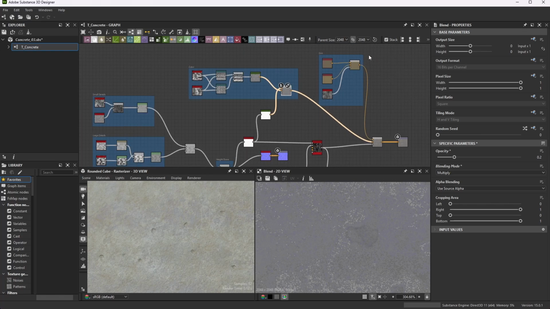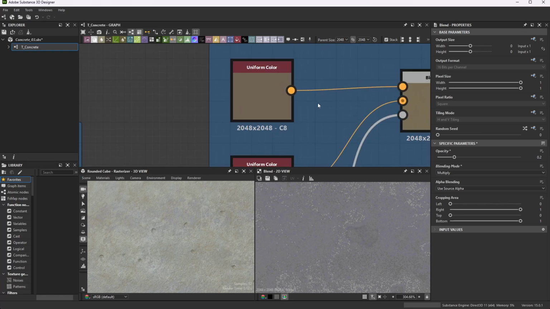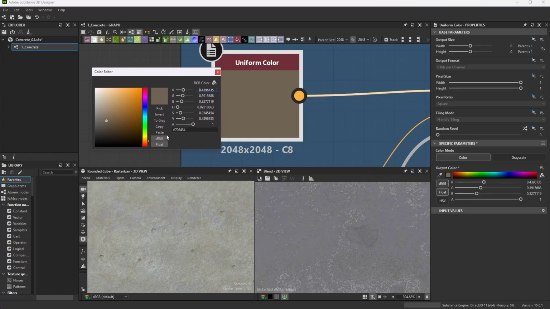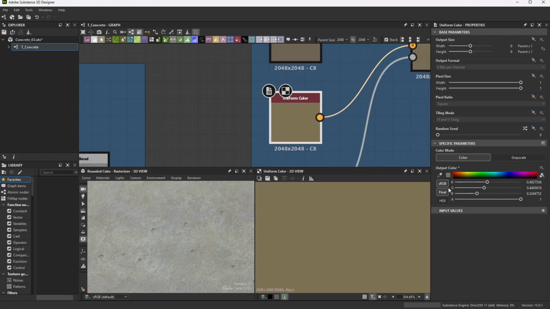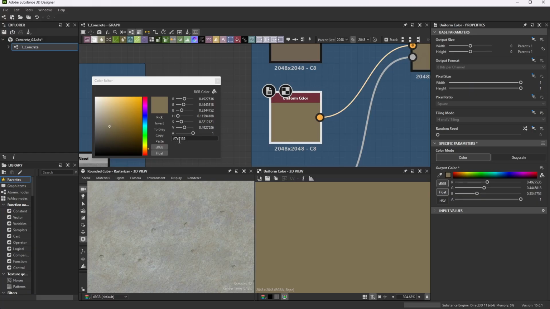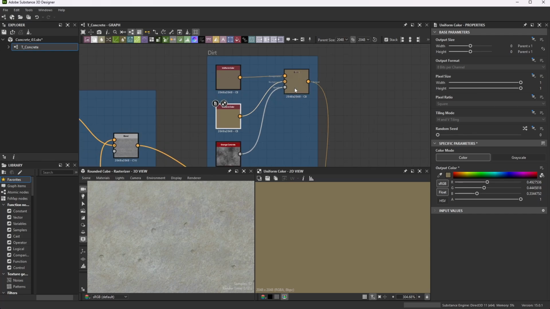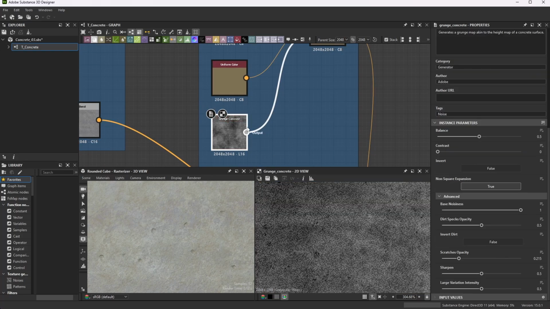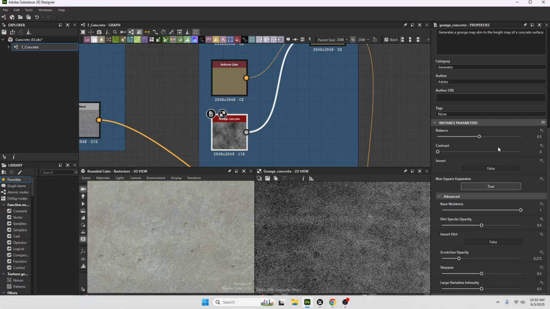Now let's add some dirt. So up here, I just did a couple of uniform colors. Here's one here. Now I'll open this up and you can see the hex for that. Here's the hex right there, 706454, one version of brown. We'll do another one here. And this hex is 77155, another more yellowy brown. And we're going to blend those two together using a grunge concrete. And you can see here are the grunge concrete settings. I don't believe I changed anything from these.